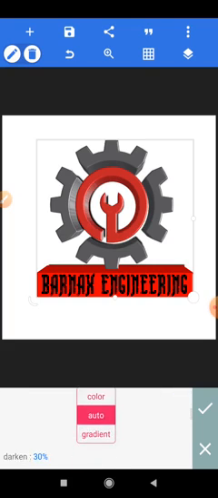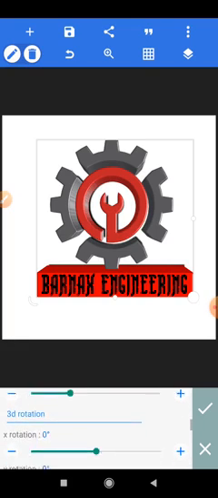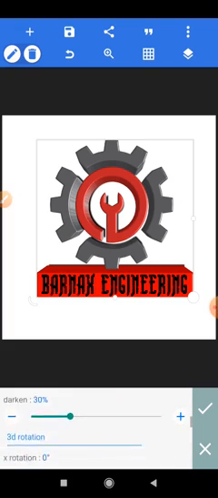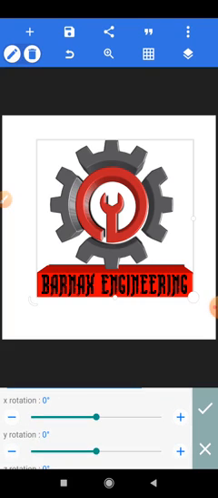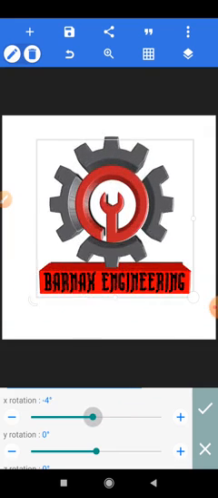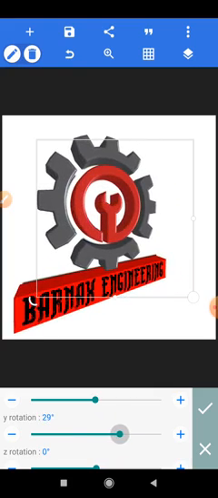Then depth color, I can choose depth color. Depth color means that depth that is going inside, I can actually change the color of the depth. But since we're using a white background, let me leave the depth color. Then another thing we have access to here is rotate. Now you can play around how you want the position of this logo to be. For example, just watch as I do X rotation. You can see as I'm rotating the logo, you can see the rotation. Then Y rotation, look at the rotation.